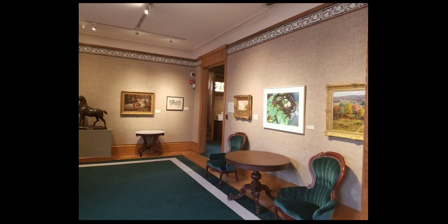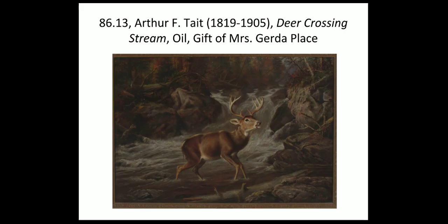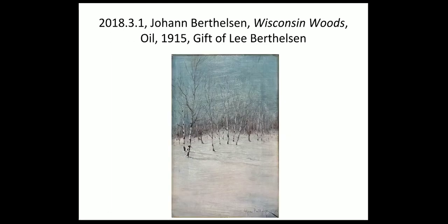Then we go into the Victorian Room West, which is where we have landscapes and still lives. By this point in the tour I usually have about 10 minutes left so we rush through the rest of the house. If I have time we talk about the five senses and what season they think each image is in and why. We'll often talk about Arthur Tate's work Deer Crossing Stream. There's actually a lot of drama in this image — in the background on the left there are two wolves stalking the deer. Tate's love of the natural landscape is really expressed in the depiction of waterfalls and everything. This work is a scene from the Adirondacks in New York State, but we also have some images of scenes closer to home that the kids can relate to.